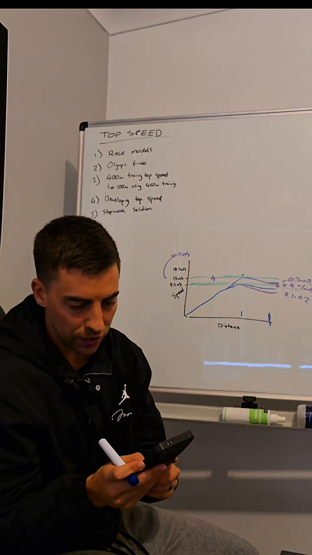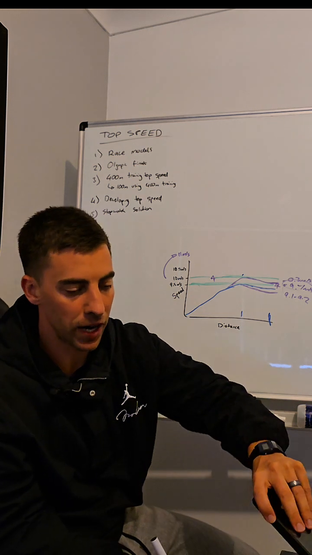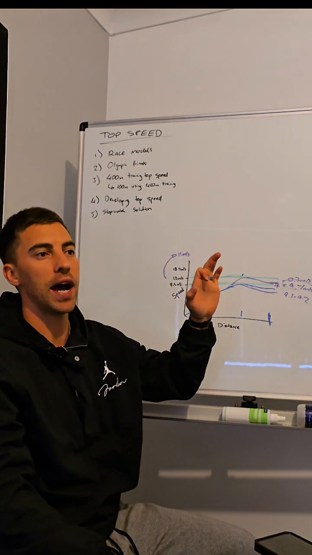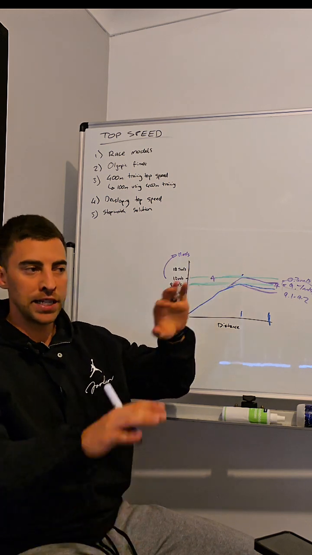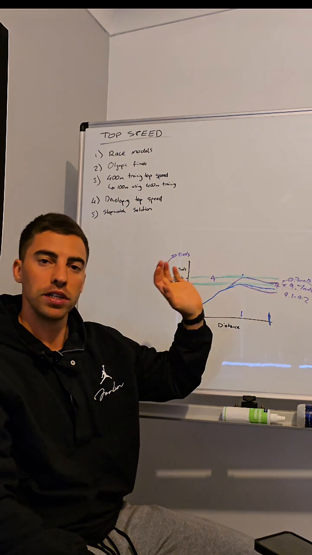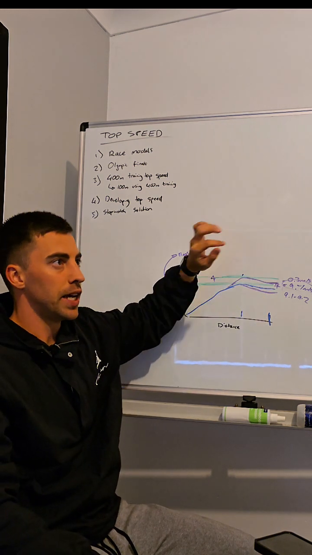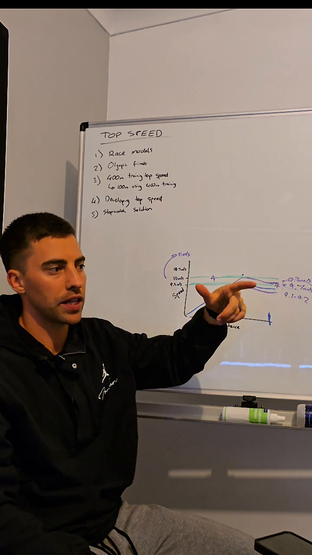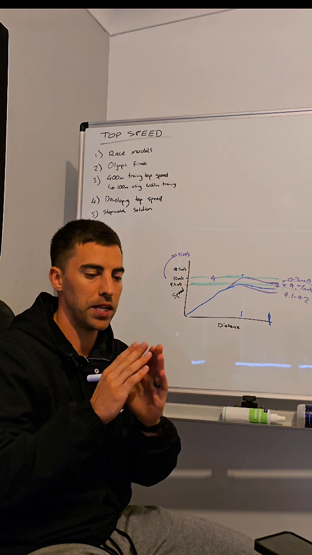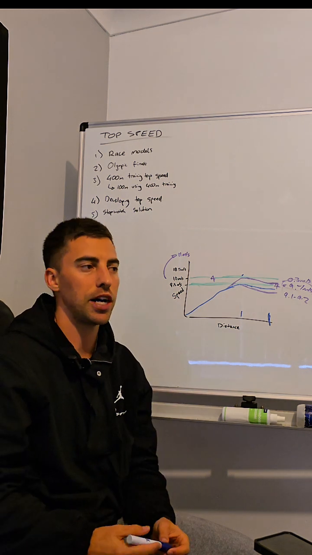But I'd argue, given the point at which he hits top speed in that race, I think beyond the 70, if I remember right, that he was pushing like a 95%, so almost not going at max to be able to sustain it for a bit longer. But let's just say, hypothetically, that was his absolute max. He held it for 30 meters, which is pretty incredible. And as far as what I've seen with 10-meter splits with world-class athletes, you're really never going to see their fastest 10-meter split maintained for longer than 30 meters, and certainly not if they're really pushing to 100% from there.